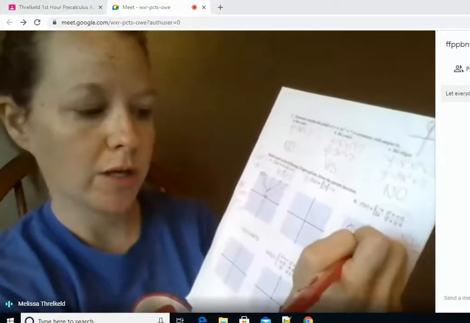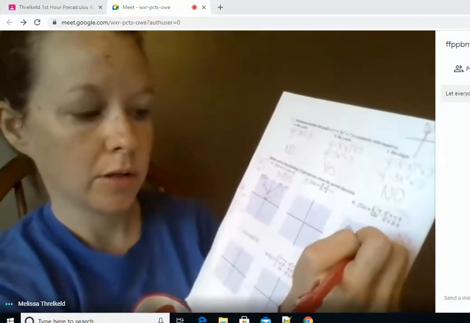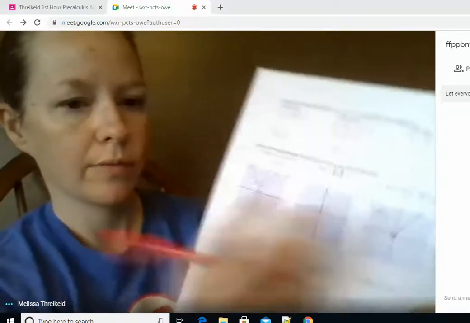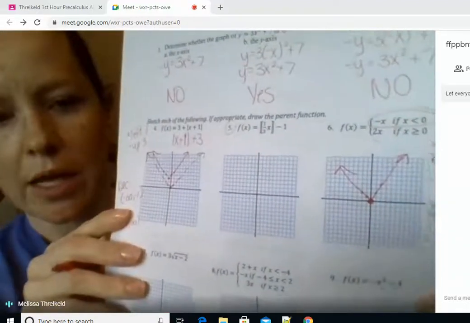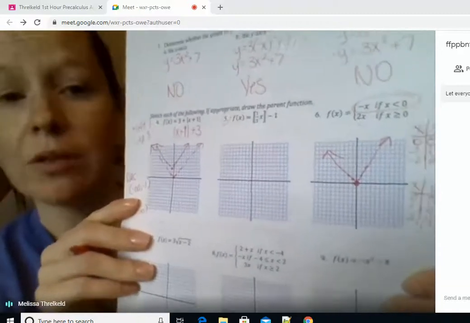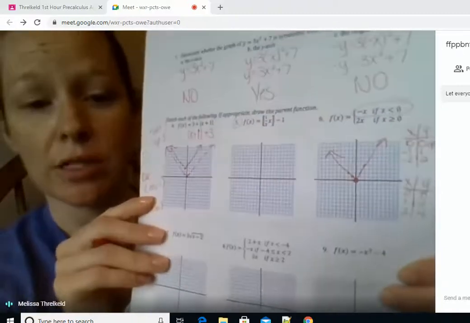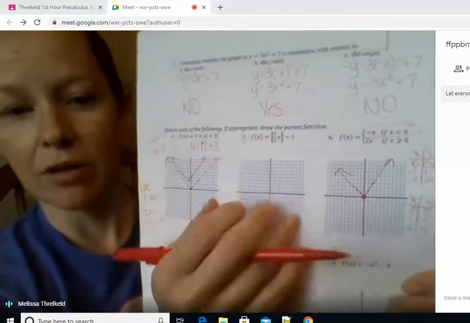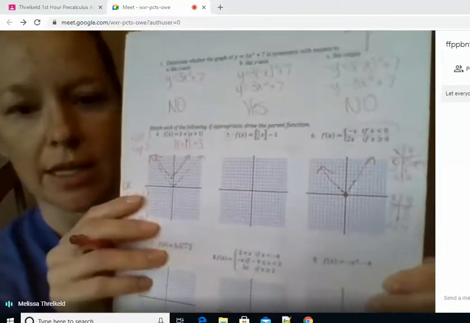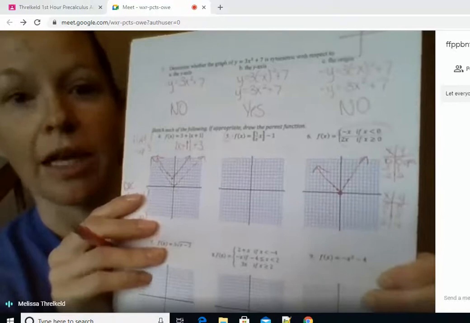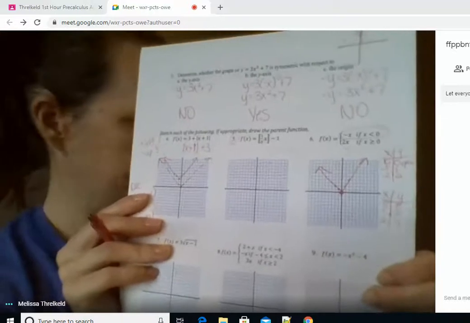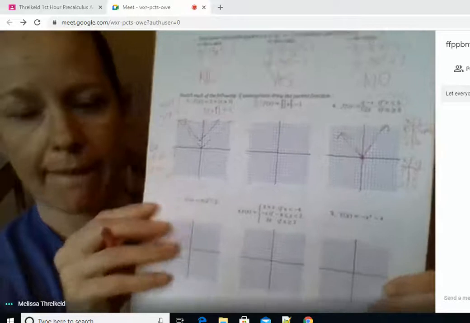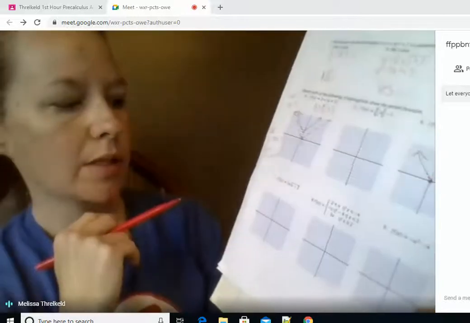Then we have 1, 2, and 2, 4. And then extend that line. Make sure when you're done graphing these, they are functions, so it should pass the vertical line test. If I had extended one of these lines the wrong direction, it would fail the vertical line test, and that tells me I need to go back and look at it again. I made a mistake. All right, is that one okay? All right. Let's look at number 7.